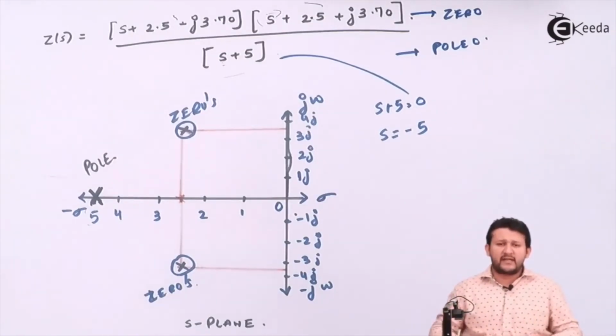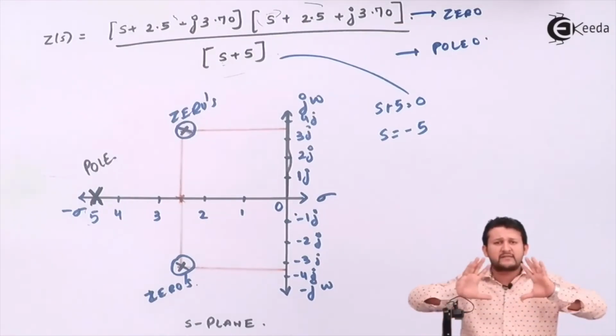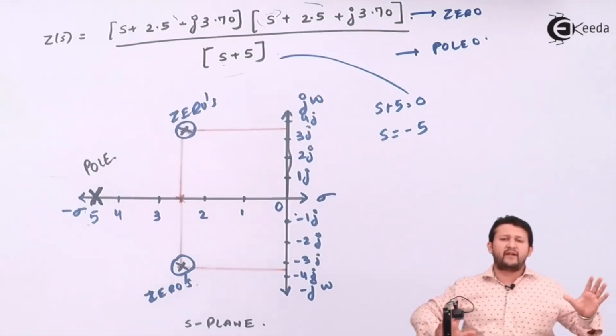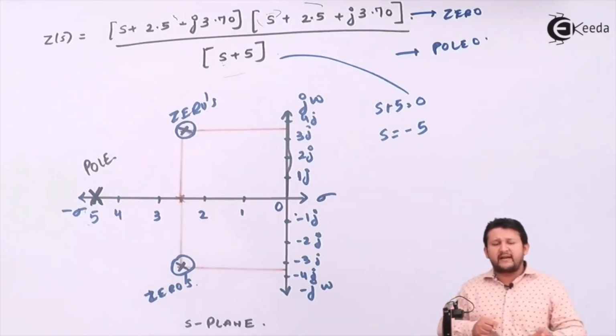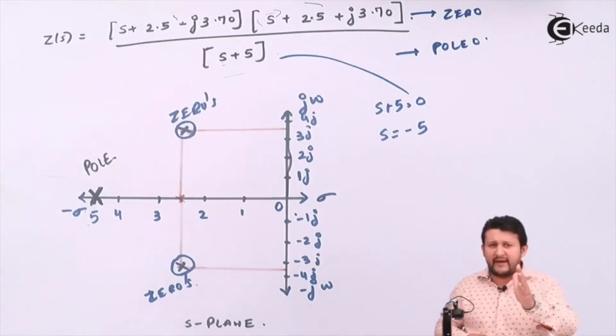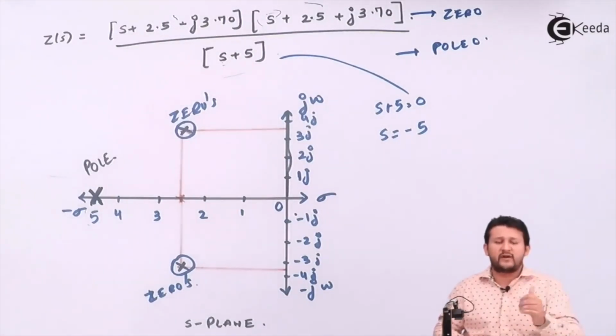So that was the main logic behind it. Everything was similar in type 4 to type 1. The only new part was your poles and zeros. So keep that in mind before leaving this lecture: your zeros you get from the numerator and your poles you get from the denominator.